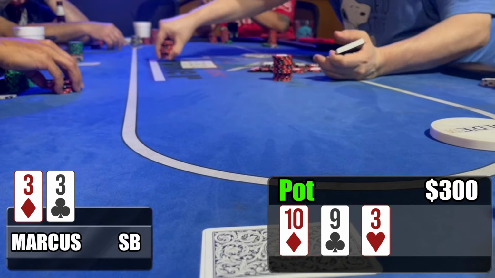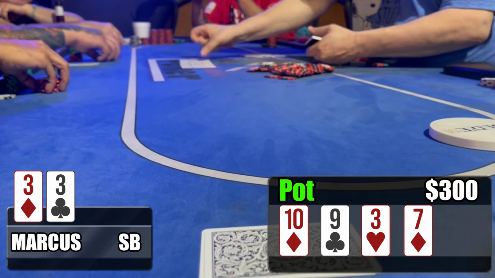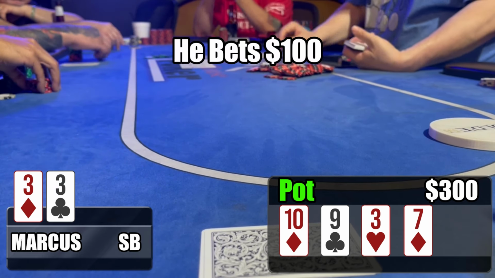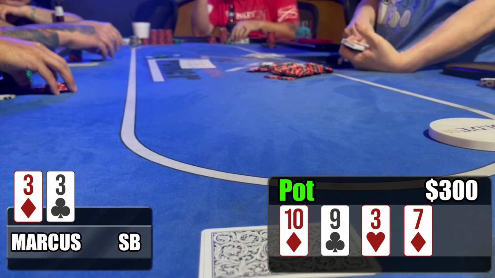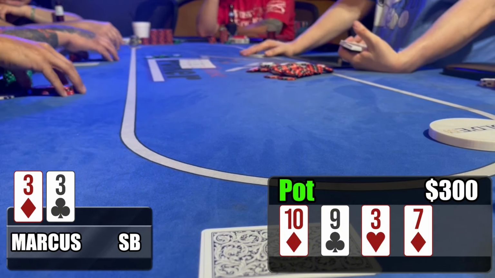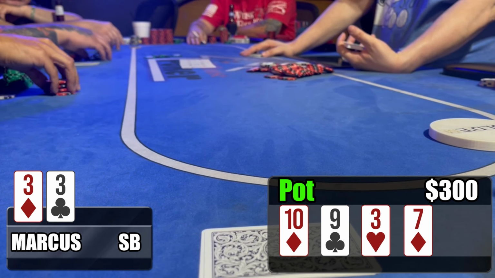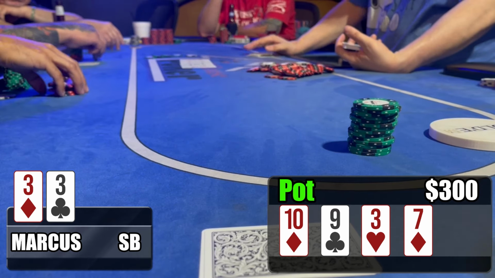No need to spring the trap yet. Not really worried about too many turn cards. Turn comes out and it's the seven of diamonds, bringing in a backdoor flush draw as well as completing jack eight. I don't think he has that. So I check to him. He bets $100. I Hollywood for just a second before announcing that I am in fact all in. And he has $300 in front of him. So it's 300 effective. I have him covered.